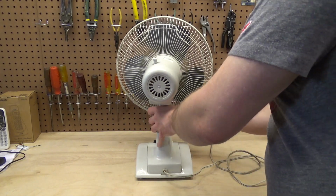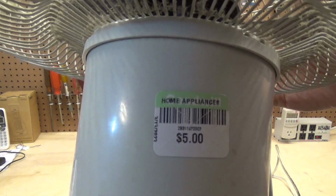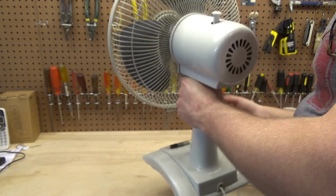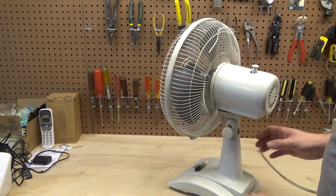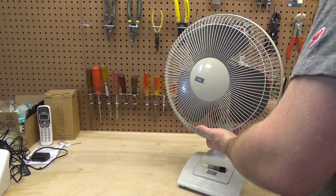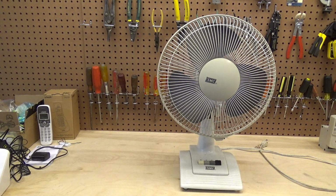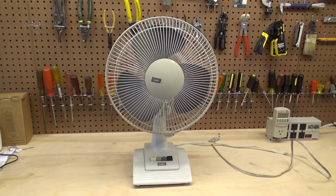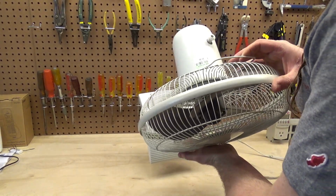I paid all of 5 beans for this. It's a pretty good deal. And I haven't spent the time to try to remove that sticker yet. I might just do it during the cleaning process because these stickers that they switched to recently are quite a pain in the neck. They're very difficult to get off, and they leave a sticky residue, which is very annoying. I don't know what was wrong with the other stickers. I guess these have a barcode on there now.